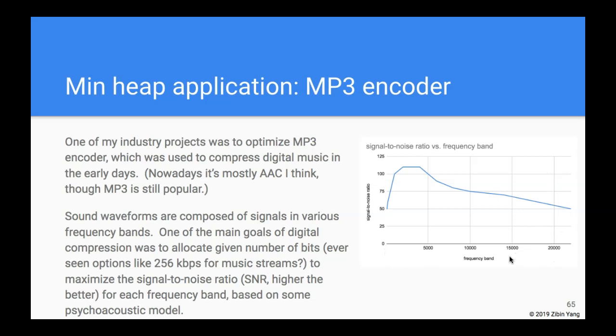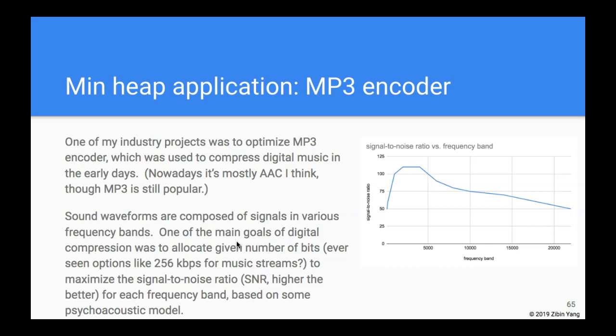In the horizontal axis, it's the frequency bands, and the frequency that humans can hear is roughly from 20 hertz all the way to maybe 20,000 hertz. And human speech is, if I remember correctly, roughly between 1000 hertz and about 4000 hertz or so. That's why we usually want the signal in this frequency band to be pretty high so that we can understand human speech clearly.